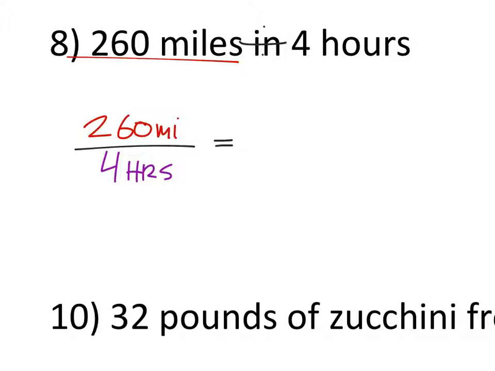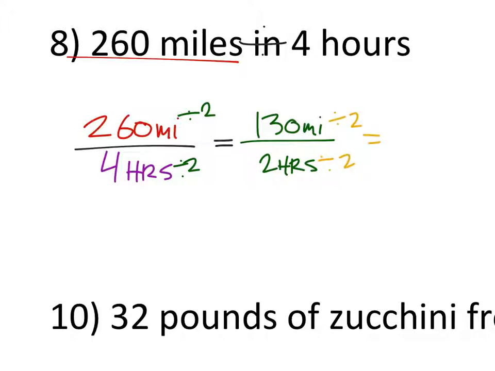And if I wanted to simplify this, yes, I can see that at least we can divide by 2, right? So let's divide both these by 2 first. Now, some of you can notice we can divide both these by 4, but not everyone may notice that. At least they're even, so we can divide by 2. So that should give us 130 miles in the 2 hours. But again, we have even numbers, so we could divide these both by 2. And we'd get 65 miles per hour.